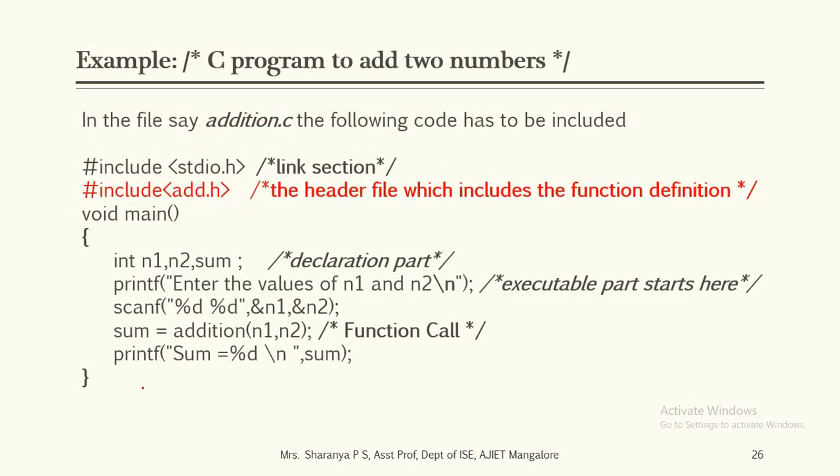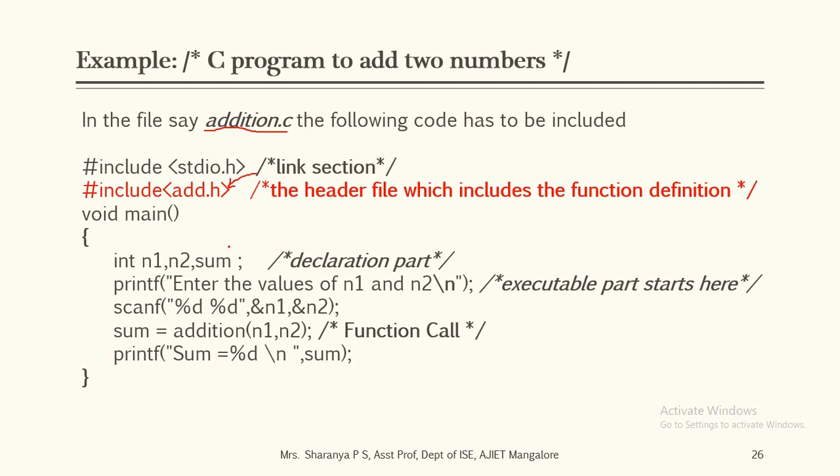And how we can use that in the program file, called addition.c. In addition.c, we are invoking the file we have written by the name add.h. We have created it as a header file, and that header file needs to be included in the program. In add.h we have written the function definition. So in order to add that file to the current file called addition.c, we have to include it by using #include with add.h in angular braces.